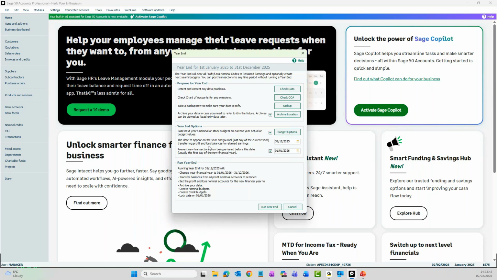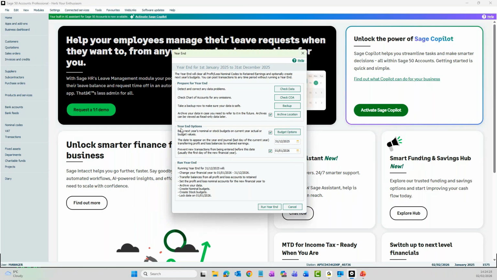So anything on nominal codes 4,000 and onwards, if you're using the default nominal structure, so things like sales and purchases, direct overheads, etc., it's going to look at those balances at the end of the financial year and post a journal to clear that balance as of the end of your financial year. So the date that you would have in here is going to be the last day of your financial year, and then it's going to post it to your retained earnings. So if you've got a profit and loss nominal code which has got a credit balance, it's going to post the opposite of that, the journal debit, and it'll post it into your retained earnings, which is normally by default 3,200.